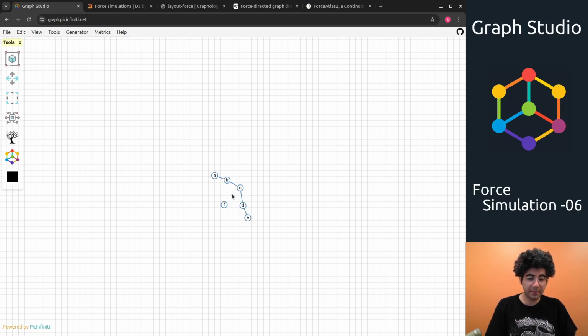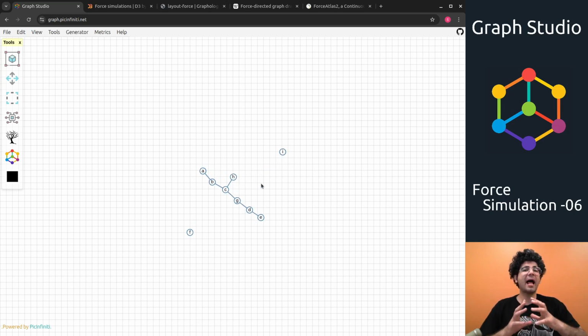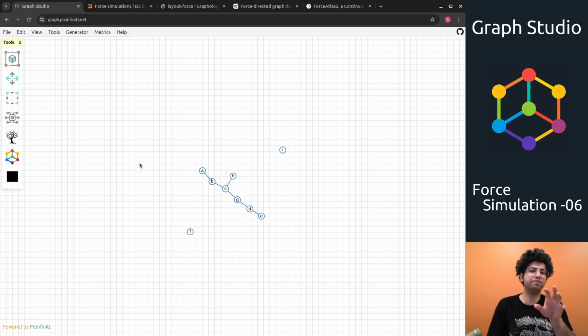But something is important here. As you see, if you try to click here, it might not apply on the node, but on the edge, or something like this happens. Because this algorithm runs and renders each second, when you activate this feature, your graph is constantly moving, and maybe it runs away from your mouse pointer.